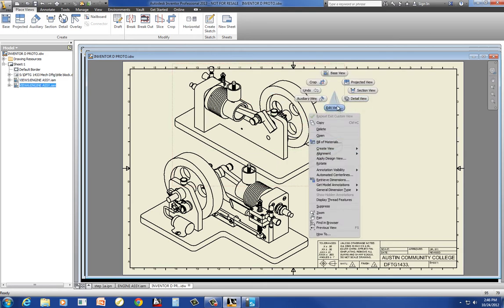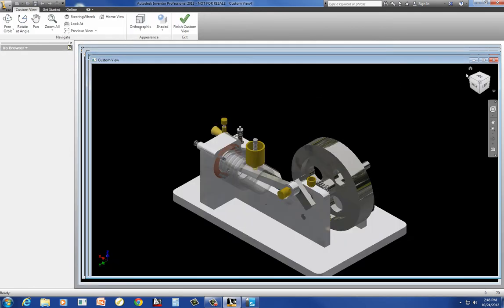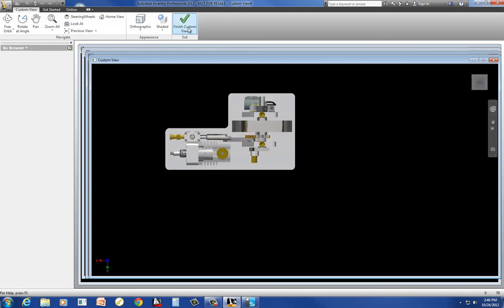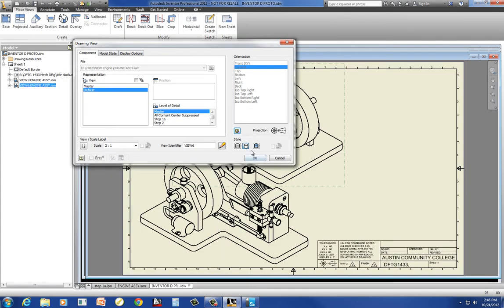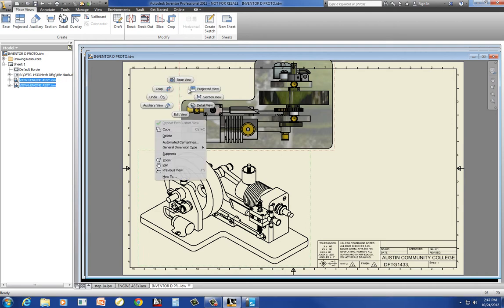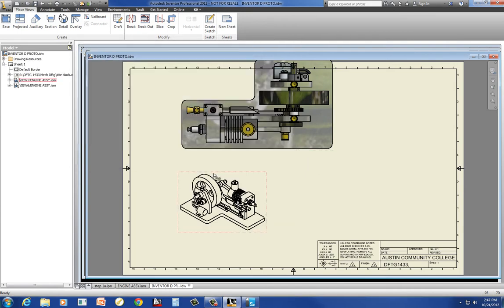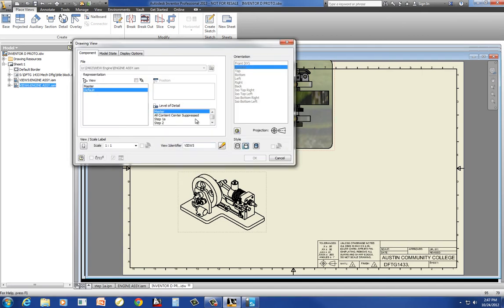So if I wanted to edit this view, I'm just going to hit top. This might also be a good view. So I think these are going to have to go down to 1:1. I wish we could edit both. We can edit both the views at the same time, so it'll let us do some things to it. I guess it didn't. So let's make these 1:1.